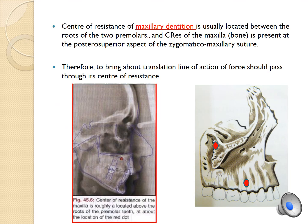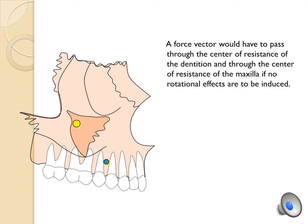The center of resistance of the maxillary dentition is usually located between the roots of the two premolars, and the center of resistance of the maxillary bone is present at the posterior superior aspect of the zygomatico-maxillary suture. Therefore, to bring about translation, the line of action of force should pass through its center of resistance. A force vector will have to pass through the center of resistance of the dentition and through the center of resistance of the maxillary bone if no rotational effect is to be induced.